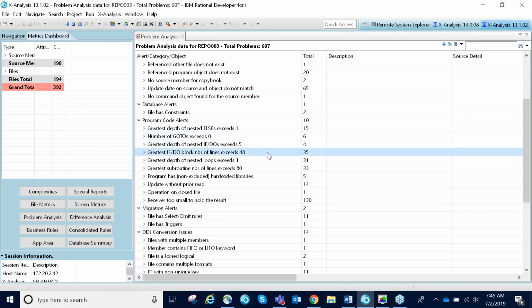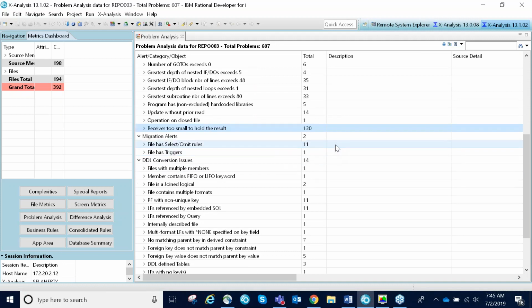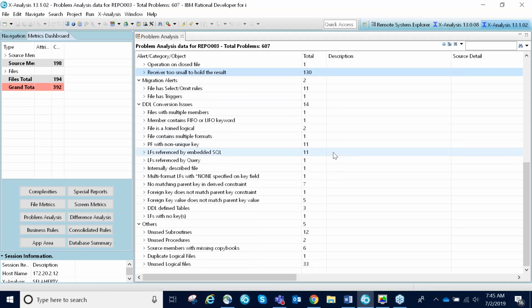I have 35 programs that have more than 48 lines of code and an if statement. This is probably my favorite one because I've been burnt on it so many times. The receiver is too small to hold the result. I have 130 programs where I have factor 1 divided by factor 2 equals the result that's too small. Guess what's going to blow up at 2 o'clock in the morning?